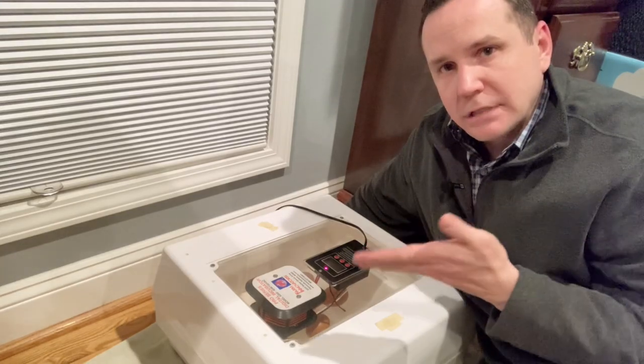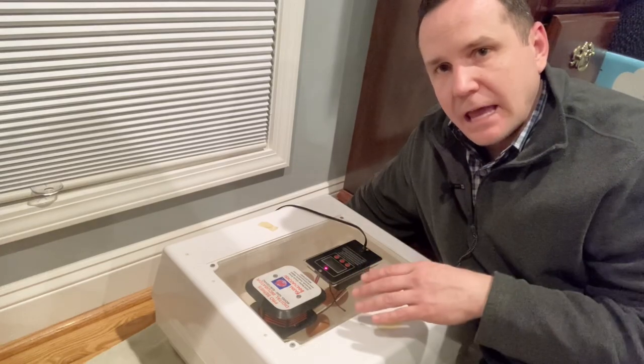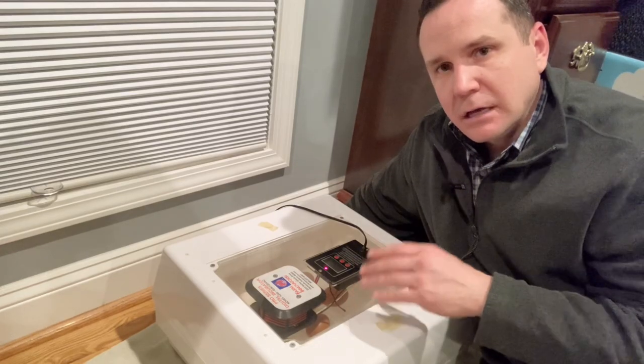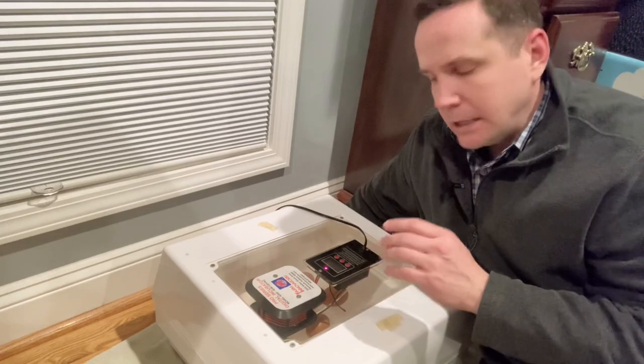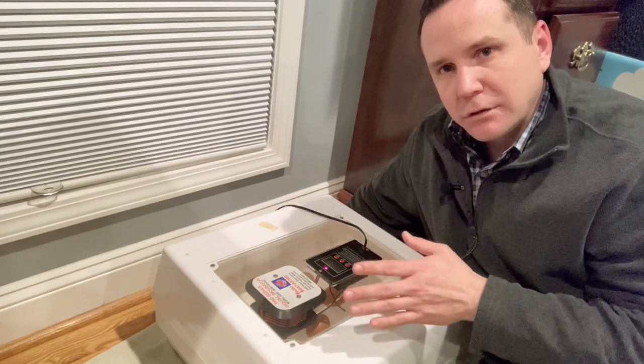Now, today was lockdown day, so all we did today was we took the turner out, we placed the eggs onto the plastic grate, and we added some additional moisture. And I will be checking this about every 30 minutes to see where the moisture level's at.